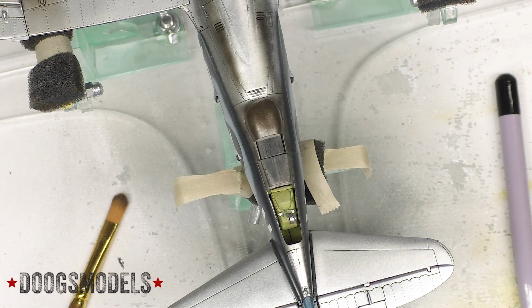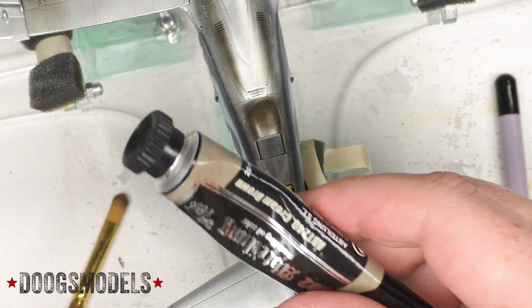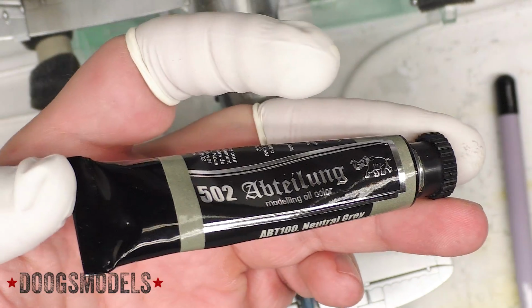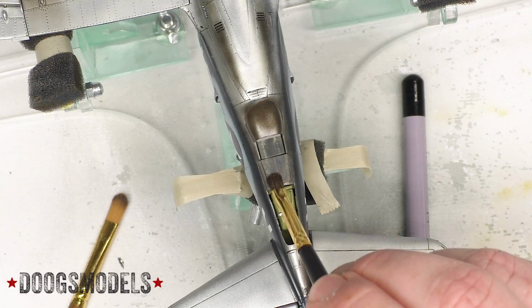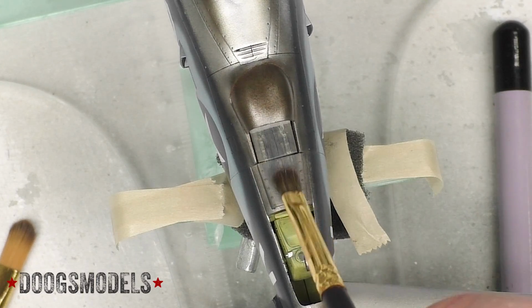Okay, enough fooling around with oil brushers. They're not really doing what I want, so I'm bringing out the ABT 502 colors of... Where did the other one go? There it is. Dust, cream brown, and neutral gray, which really doesn't look neutral gray. Okay. That's more like it.